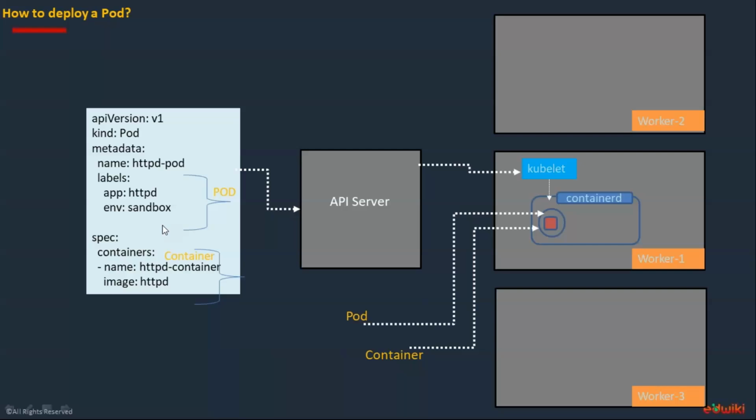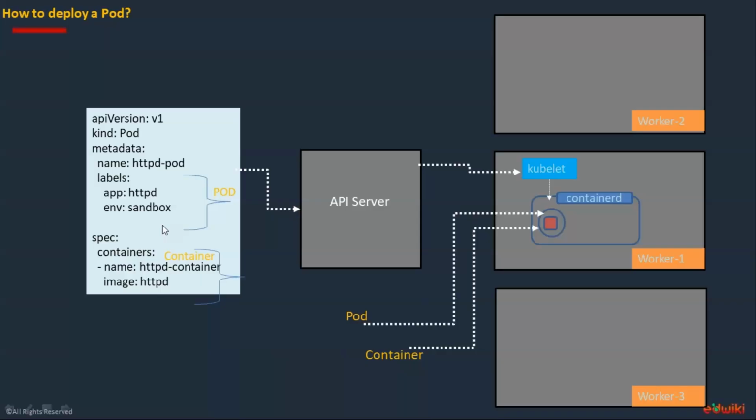The API version, the first line, will tell which version it has to use. At the moment, don't worry about what is v1. Go with a hard-coded understanding. We'll get better clarity about v1 later, because to exactly understand v1, you need a concept called API. As of now, I did not introduce what API is, so let me keep it blind, hard-coded for now. We'll talk about it later.